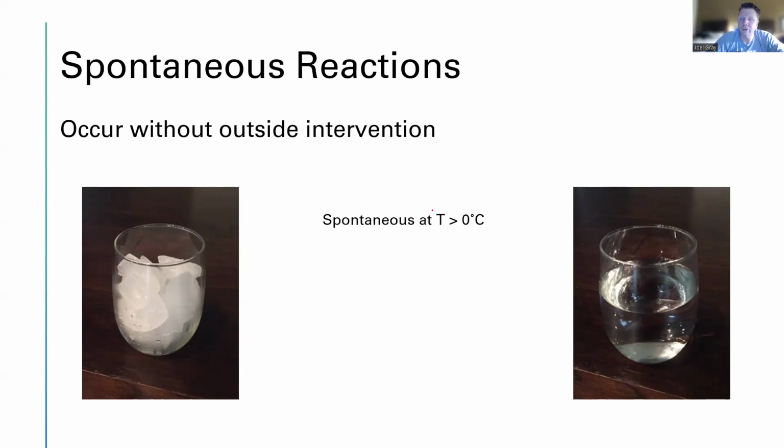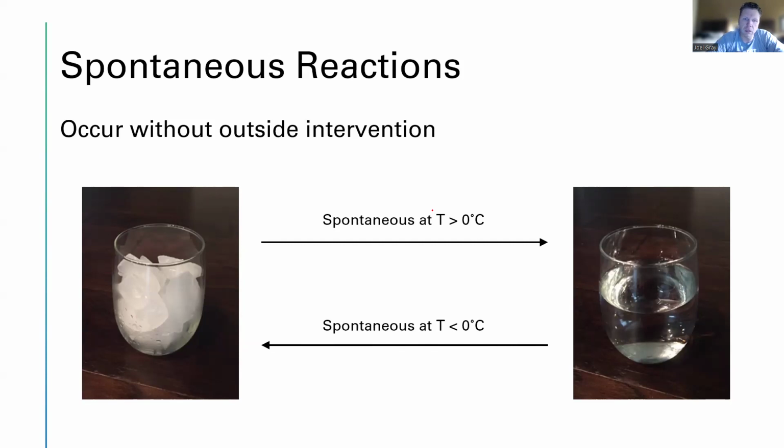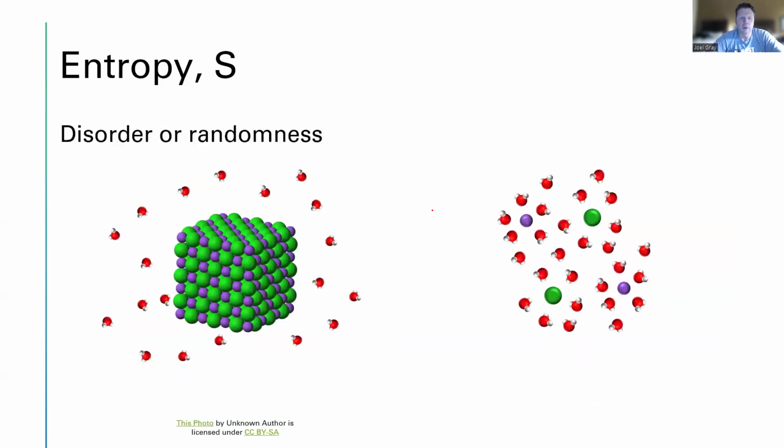Now, if I said that this was at 2 degrees Celsius, the reaction is going to be different. It's not going to be a spontaneous reaction. So if it's below 0 degrees Celsius, the reaction is going to be different. Now, the reaction will be spontaneous, T less than 0 degrees Celsius, when we're going from the liquid to the solid. So that water is going to freeze spontaneously at a temperature below 0 degrees Celsius. Okay, so that's our first investigation into spontaneity of a reaction.